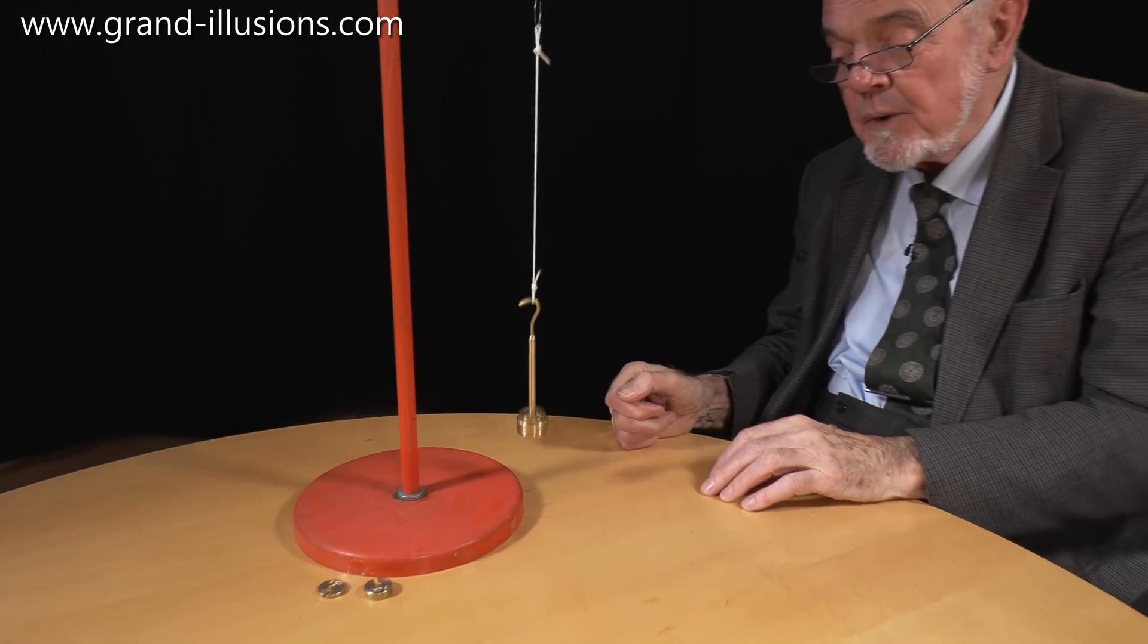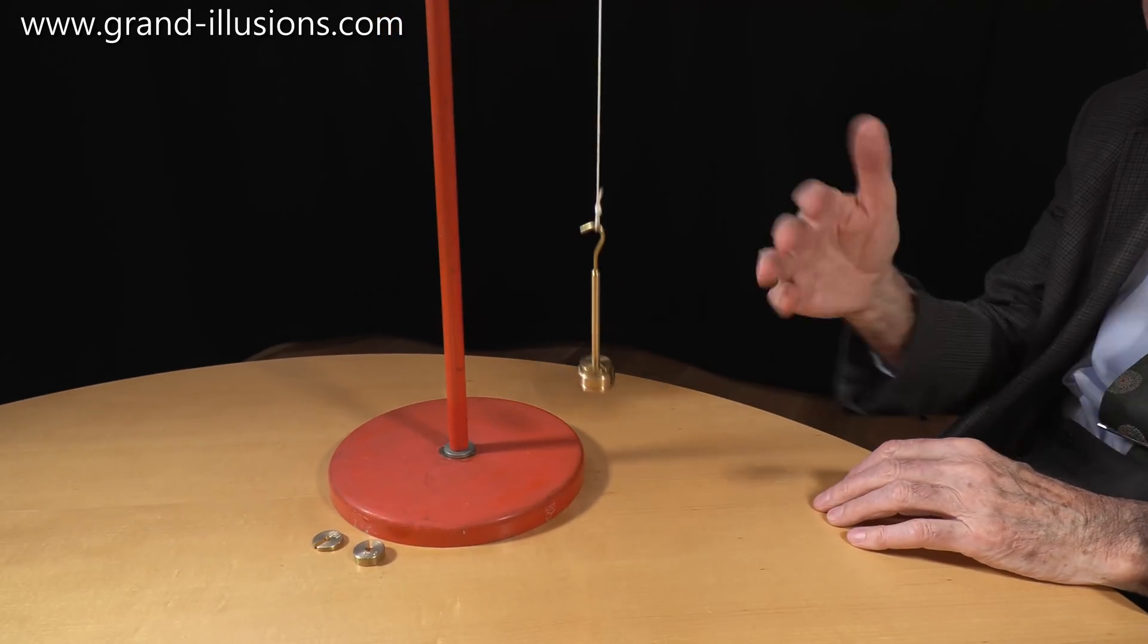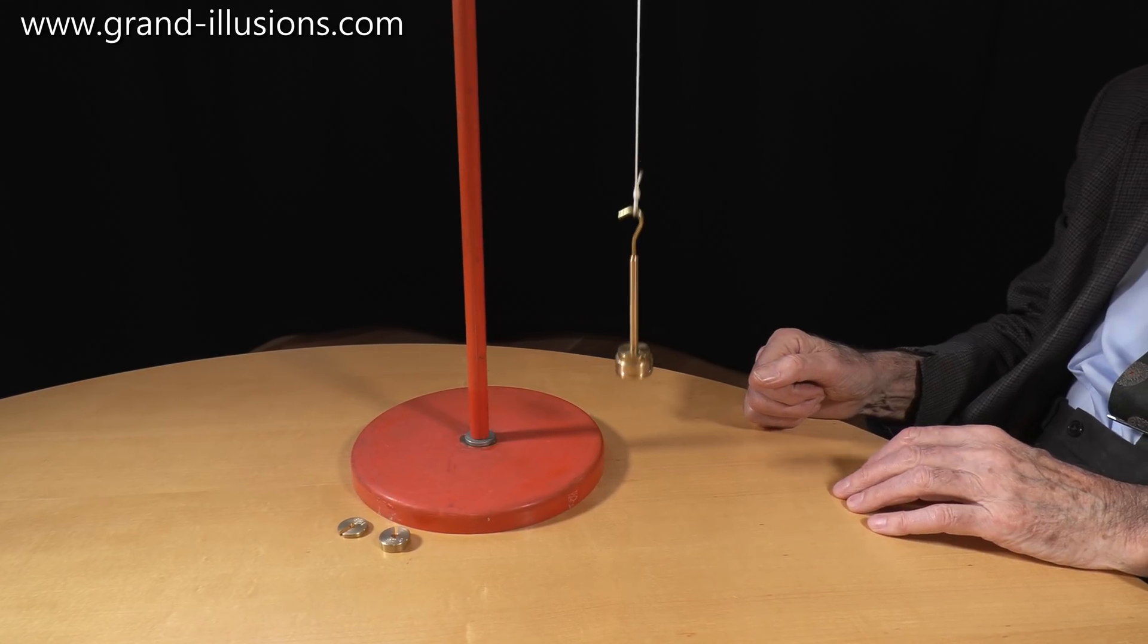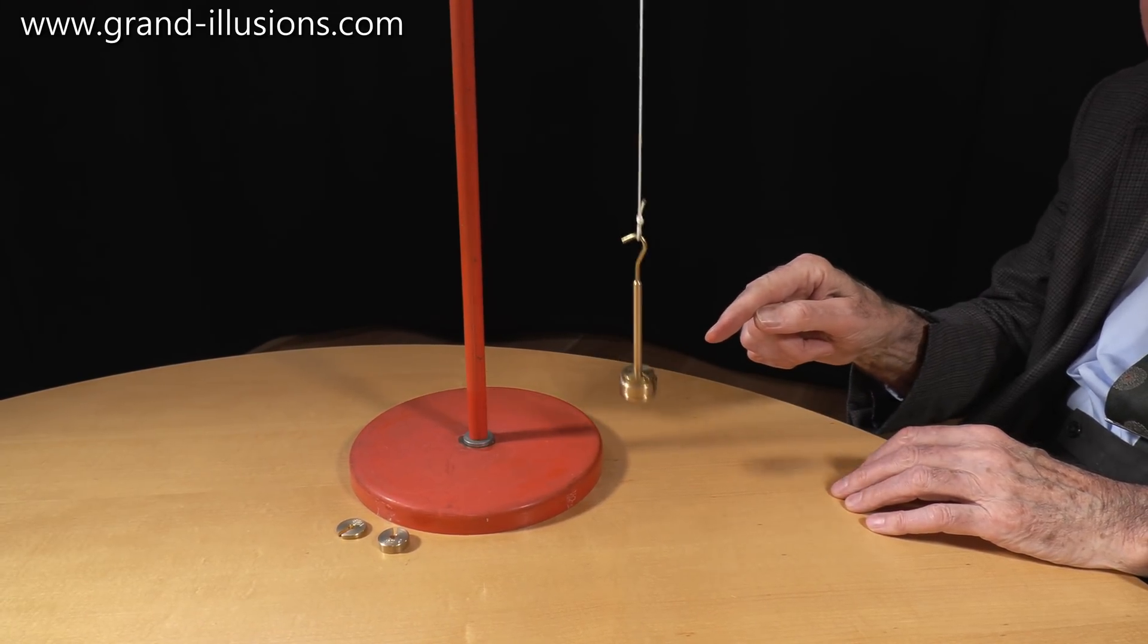But now this is what is strange. Why should it start swinging? When I've done nothing, I've gone nowhere near it, there's no breeze here, and also after a few swings it stops swinging, and then just bounces up and down in one spot.